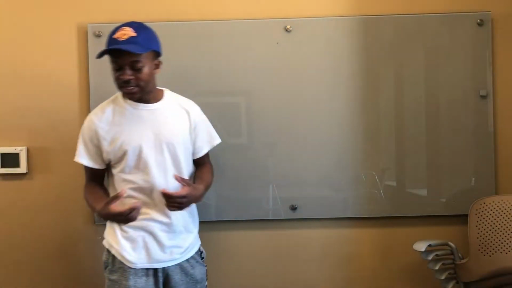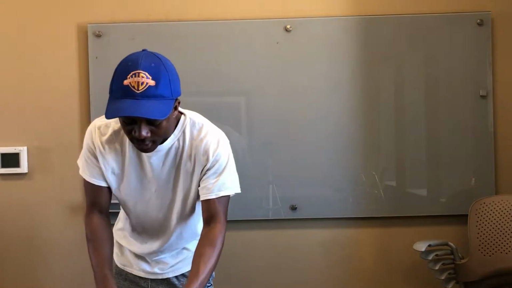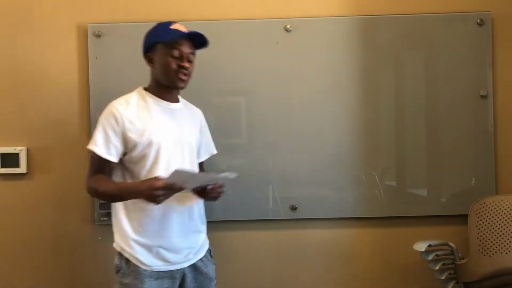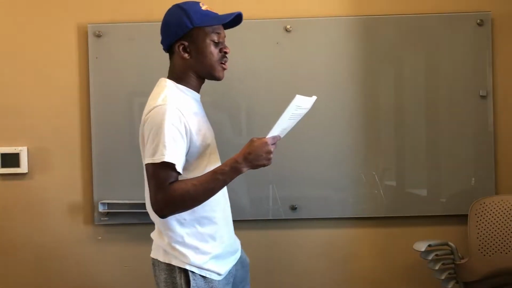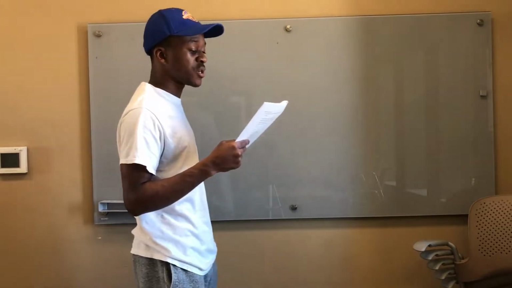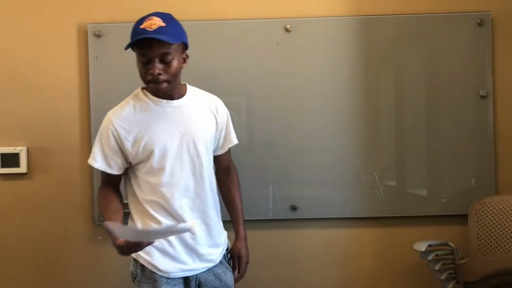Hello everybody. Today we're going to be doing a problem with the diesel cycle. This problem, and I'll put it in the description below, says that at the start of the compression stroke in a diesel cycle, the air is at 100 kilopascals and 27 degrees Celsius. The air is compressed until its pressure is 2 megapascals and the maximum cycle temperature is 837 degrees Celsius. What is the thermal efficiency of this cycle?